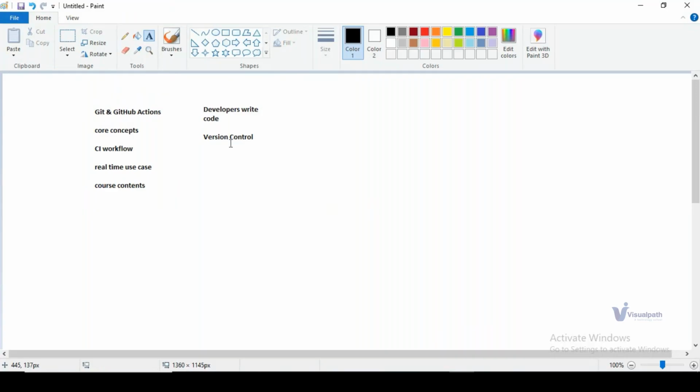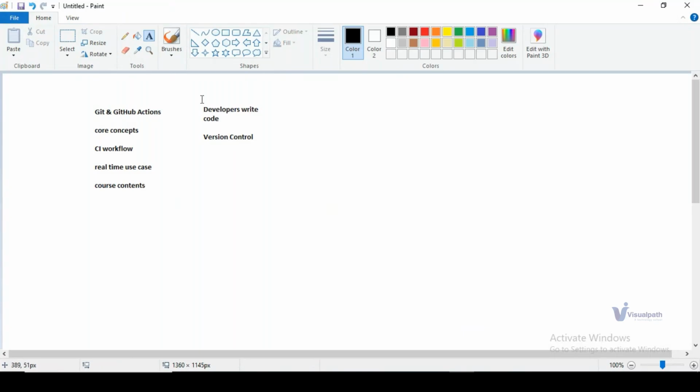As we know, Git is a version control system, which will track all our changes on source code files or any files. Let's take an example. Developers write the code to build an application, correct? When an application is being built, we have different types of developers like UI developers, backend developers, middleware developers.